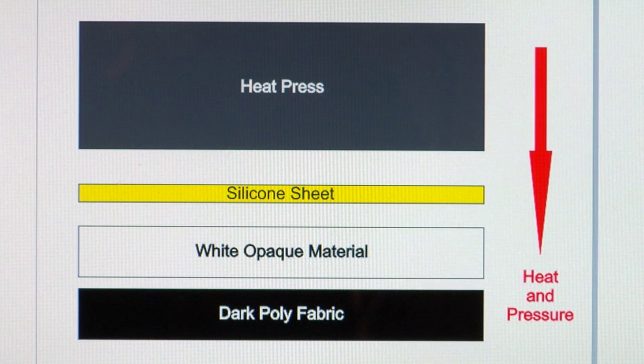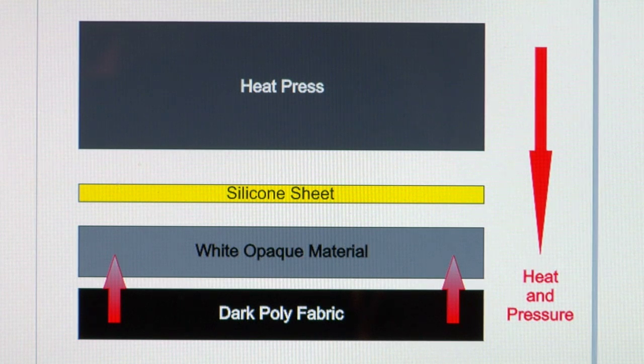What we have to understand is that the white opaque material that we're using to print is also a polyester-based material. So we have like materials that are dyed differently. One dark, one white. Of course, we have our silicone sheet and our heat press, and we're using heat and pressure to apply the white opaque base to the dark poly fabric. What tends to happen is, under heat and pressure, the dyes will migrate from the black polyester fabric and move into the white opaque material, discoloring the material and the image resting on the surface of the material. This is the process that we refer to as dye migration.